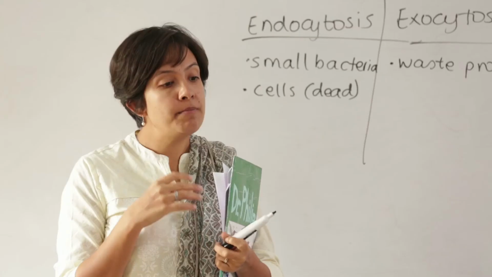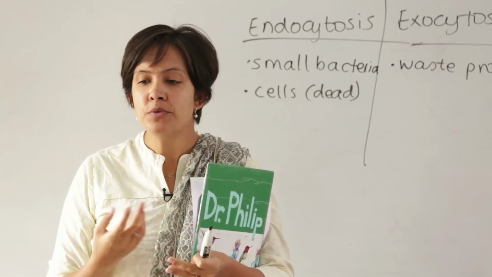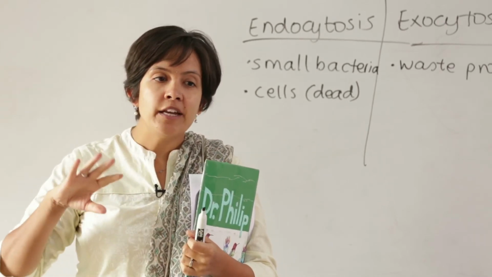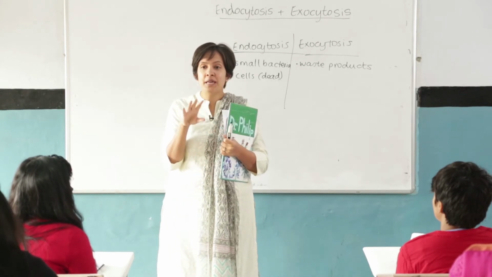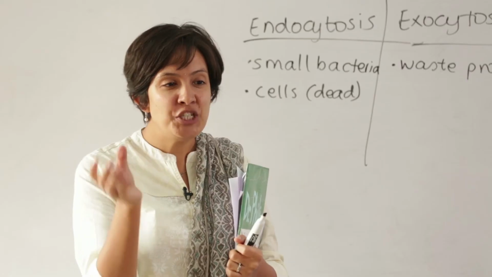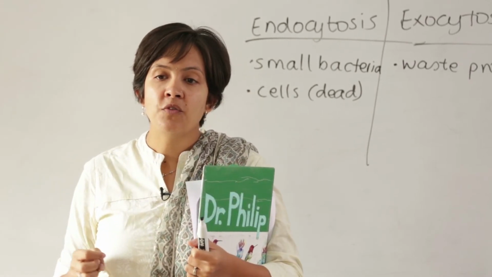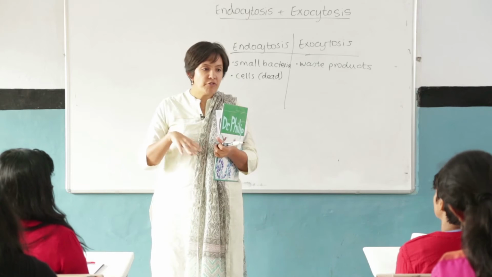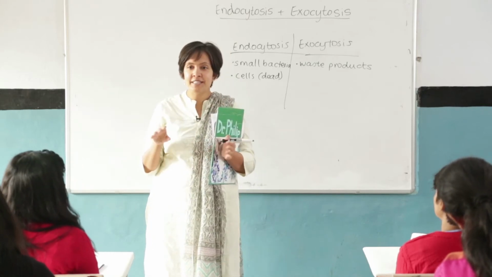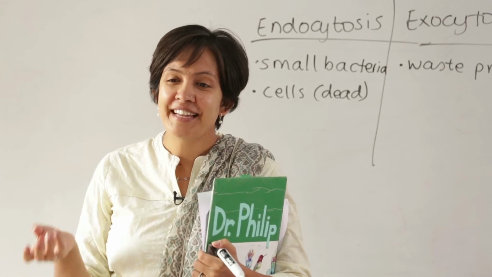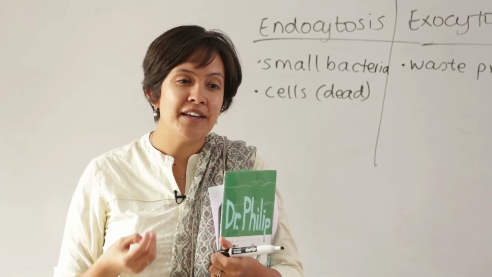Endocytosis can happen with small bacteria or other disease-causing organisms. If you think back to the video at the beginning of the lesson, we saw this immune cell called a macrophage, and it was sensing and chasing after that bacteria so that it could ingest it using the process of endocytosis. And that's one of the main ways in which our bodies are kept safe from infection, by macrophages traveling around our body, sniffing out signs of infection and then going after and endocytosing those disease-causing particles.